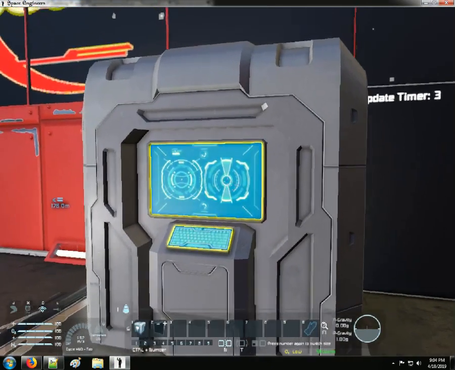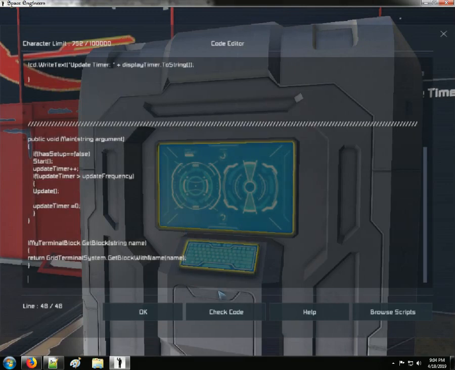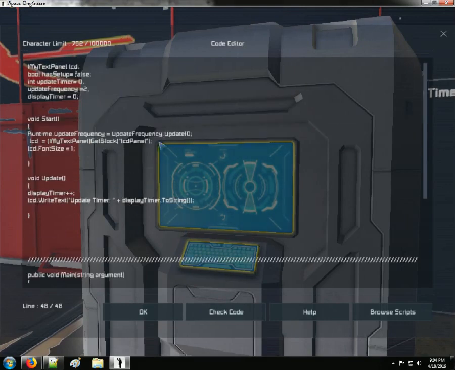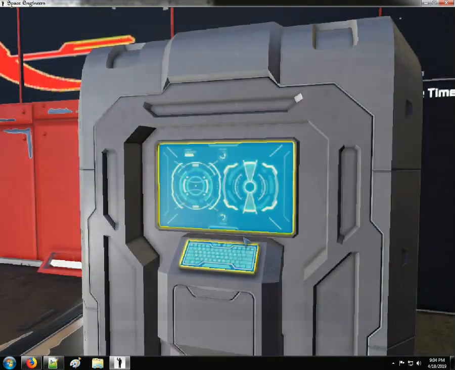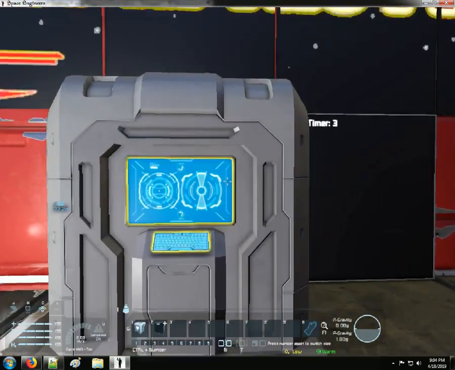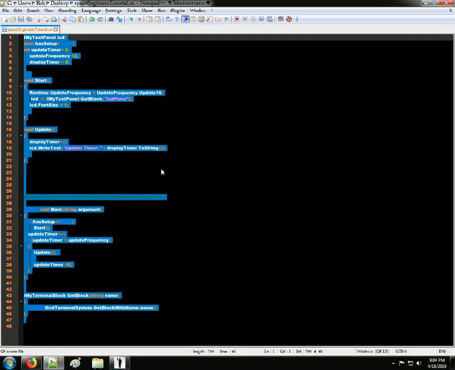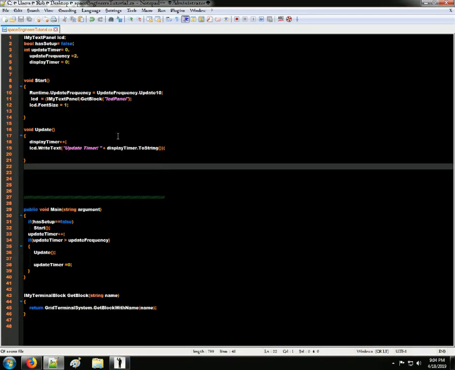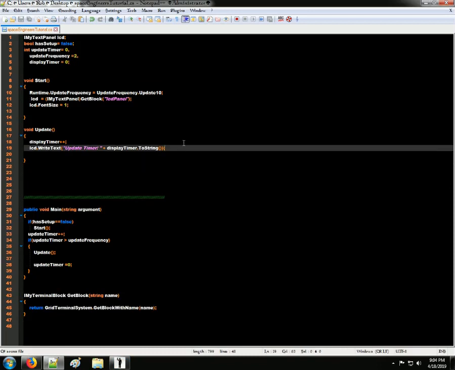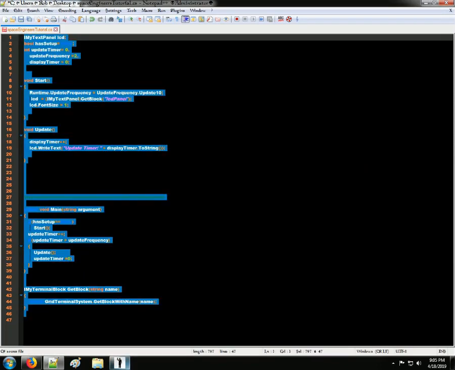Okay. Now let's go in here, edit our code, Control A, Control V, and now we should be printing our display timer, which should be adding properly. I'm still getting some, not an error, but... Control A, copy.